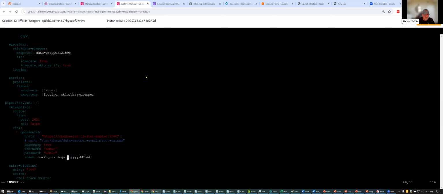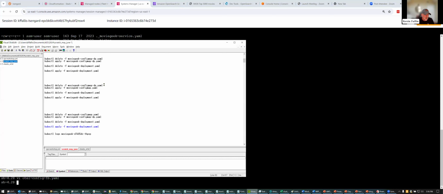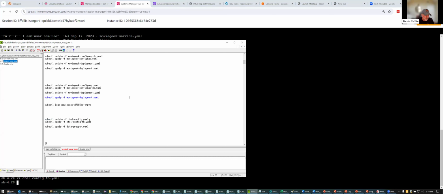All right, so that should match the same spec, and will match my index patterns and templates that I have on the other side of the house. Now, what we do here is we have the spec in here, and I need to go ahead and apply this spec. So escape, :wq. And usually to do that, I go back to my cheat sheet. And what I'm going to do is apply this config on here.